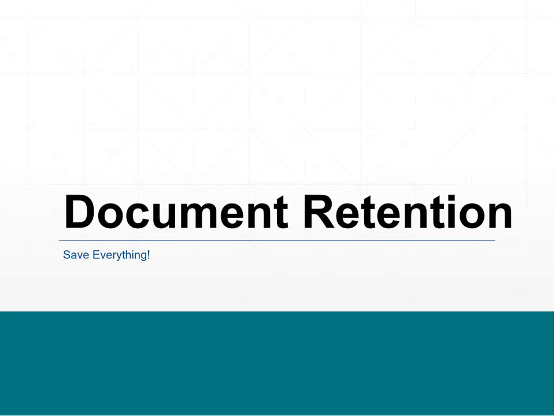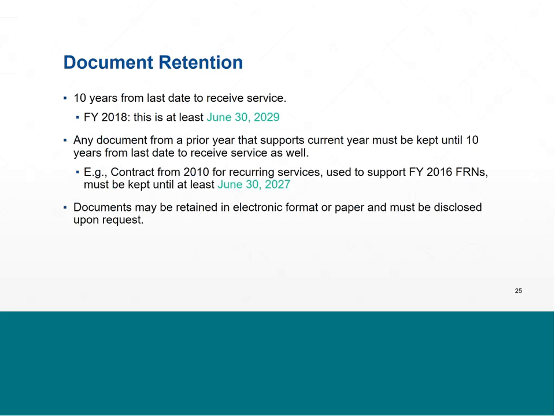Okay, and then document retention, I just always mention this every time we talk about, just save everything. Document retention is just so important, especially for Category 2, because, if you are ever audited, an auditor is going to want to see where the equipment is located. Is that the place that you indicated on your 471? So you want to make sure that you're keeping record of that.